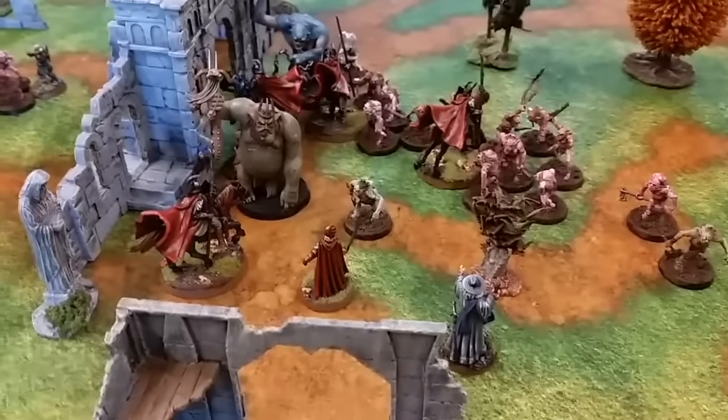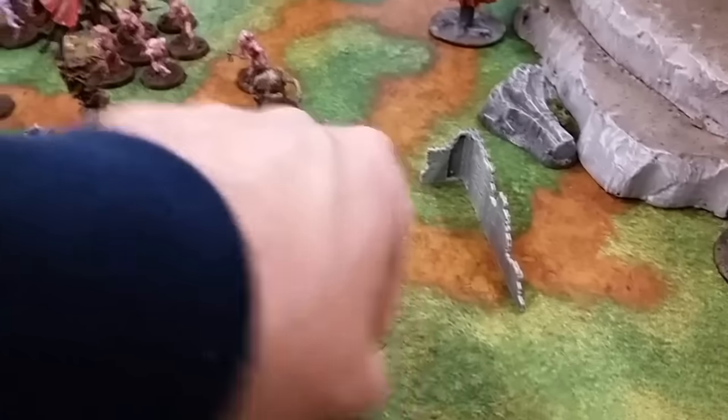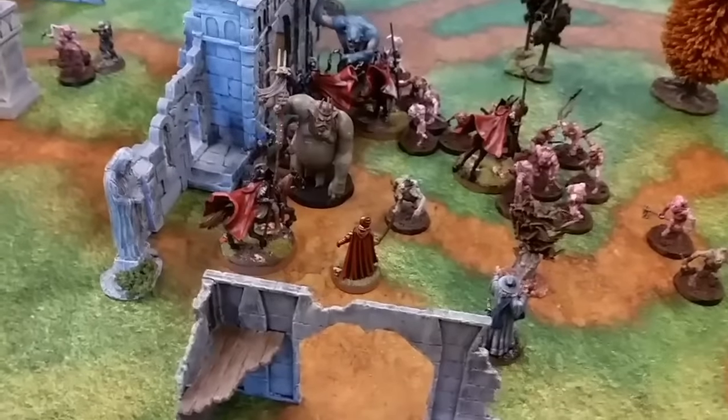I'm just using Glorfindel's model. I don't actually have my captain picked up yet. So that's a 6, so he's still standing. He gets off his horse, no issues whatsoever. Let's do Keely versus the Goblin King.